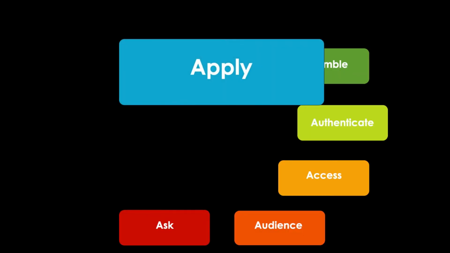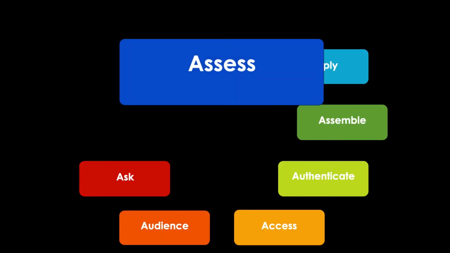Then we have apply. Use the data to solve the problem. Apply is the stage where products are created, actions taken, problems solved, and information needs satisfied. The next step is assess, which is precisely the same as the diagnose step in solution fluency, with the focus on assessing the information fluency skills. Assess is about the evaluation of the original criteria or objectives. This could be an assessment of the product, an assessment of the process, or both.